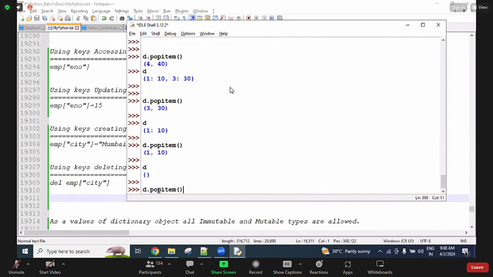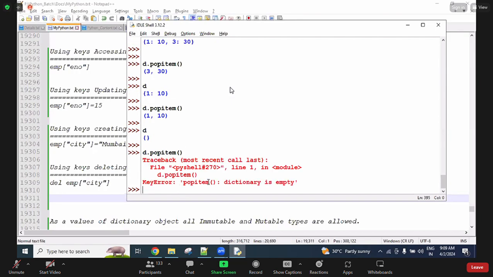On an empty dictionary, if we use the popitem method again, every time it takes one key-value pair and deletes both that key and value. Right now no keys are there in the dictionary, so it is going to return a KeyError: popitem(): dictionary is empty. So the meaning is that on empty dictionaries, the popitem method is not working. The popitem method tries to delete based on the keys. If no keys are there, deleting is not possible.